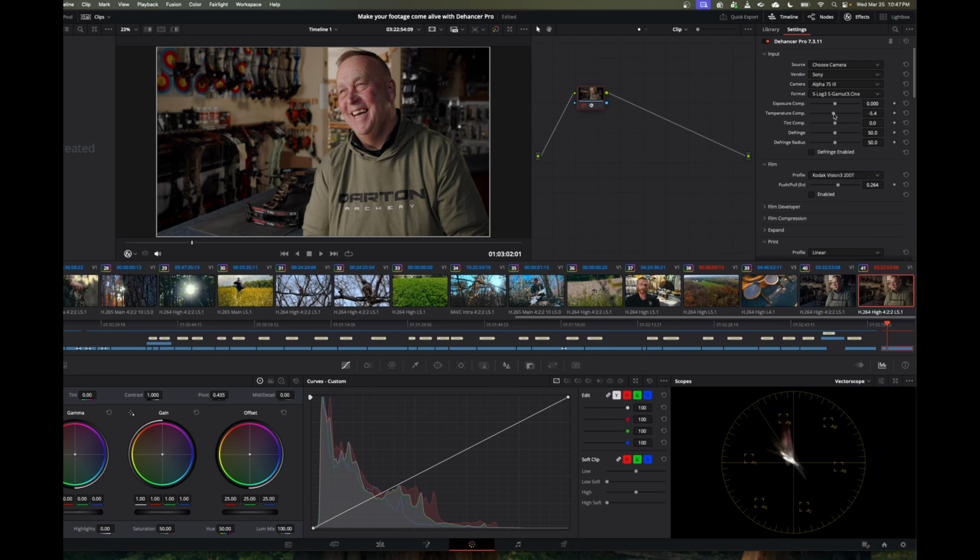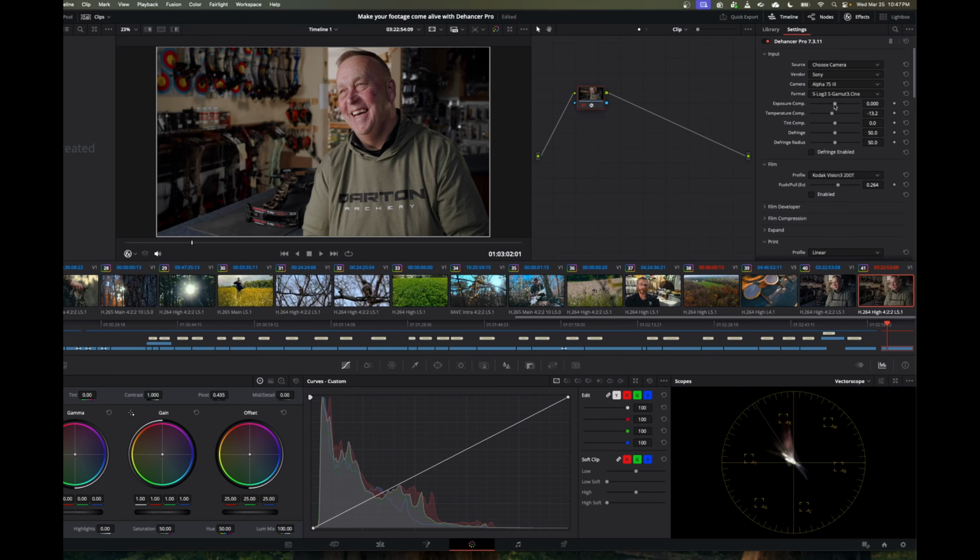We'll smooth out those skin tones a little bit, and we'll get a little closer to where we need to be with a little less red and magenta into that color. There, that looks a little better. Exposure is decent on that. I feel pretty good about that.